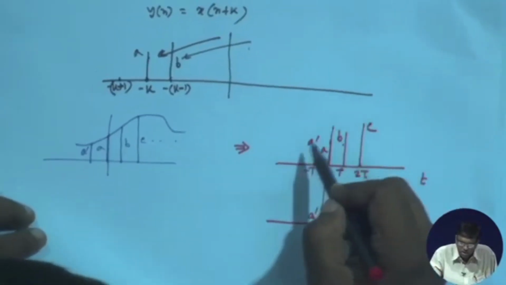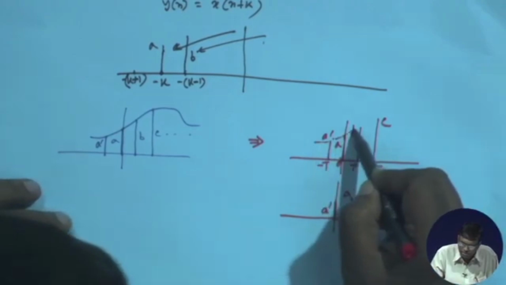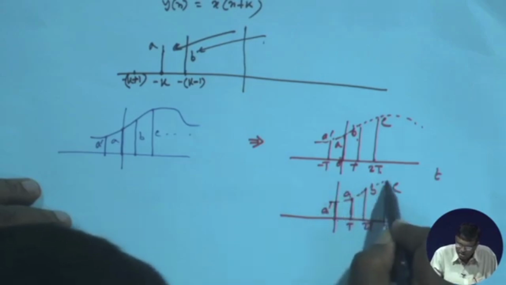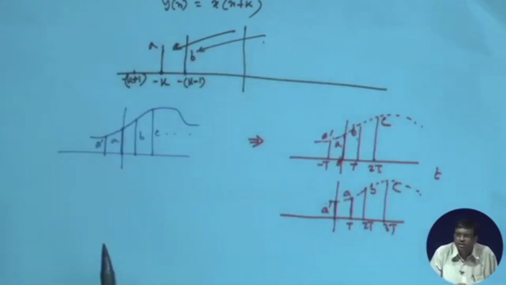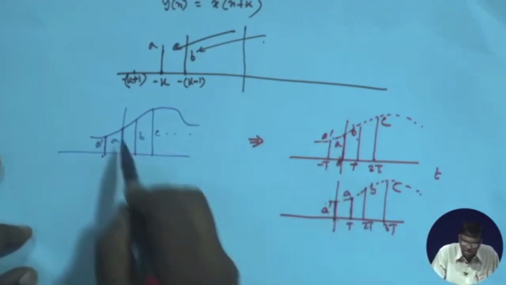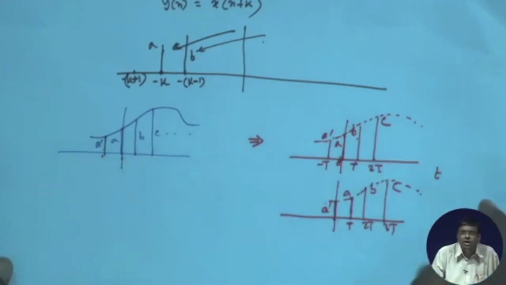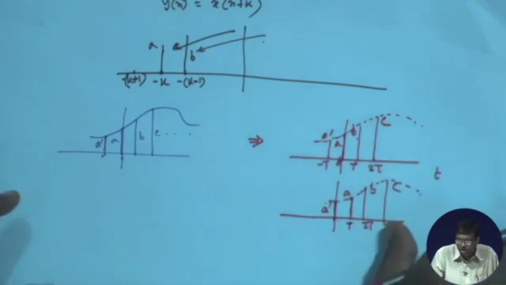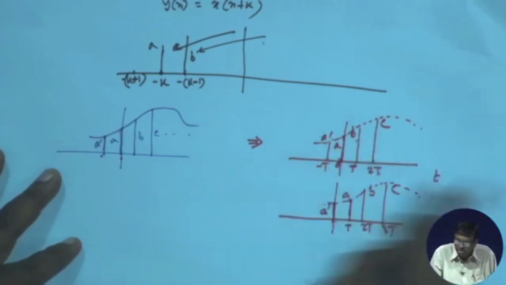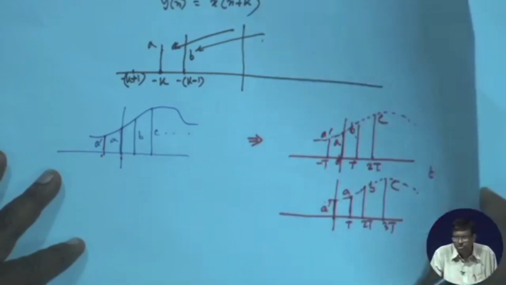So, you can plot it as a function of T. This is obtained possibly by sampling this, like this was the envelope. I was sampling this, now the envelope is shifting. So, the analog function is delayed by capital T, and then if I sample, this A prime does not occur here, it occurs here, A does not occur here, A occurs here. The analog signal is delayed by capital T. So, it amounts to delaying time for the analog signal or for that sample train when plotted as a function of time. It gets delayed by capital T for every shift. All right.